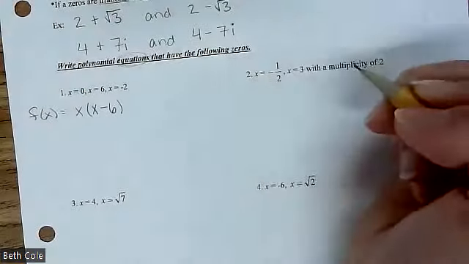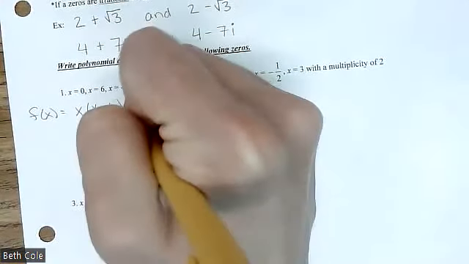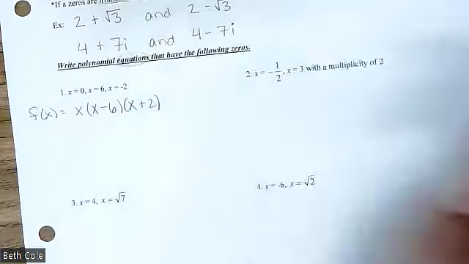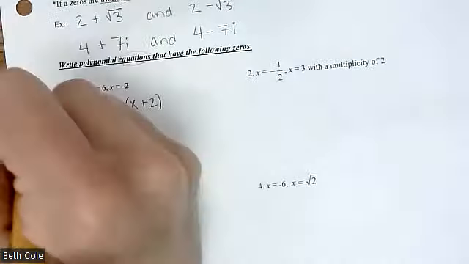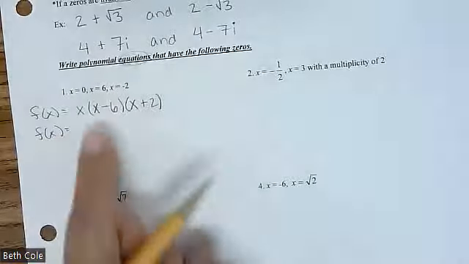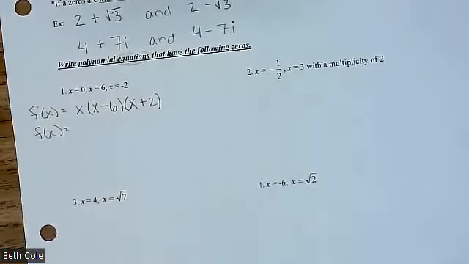Good. X minus 6. And then for the -2, it'll be x plus 2. Then you have the job of multiplying that all together. But you guys have been good at distributing. And if you can multiply numbers together, you're going to be just fine. Here's the only thing, though. You can't do all 3 of them at once. You can only do 2 at a time.